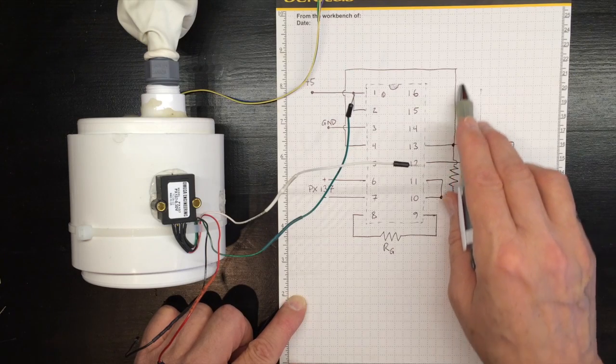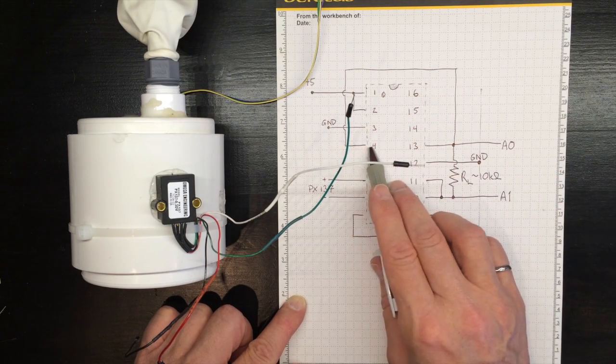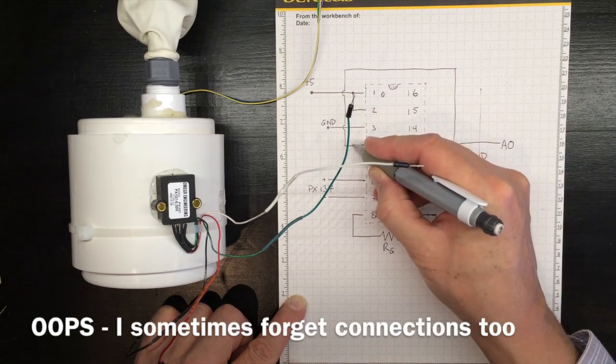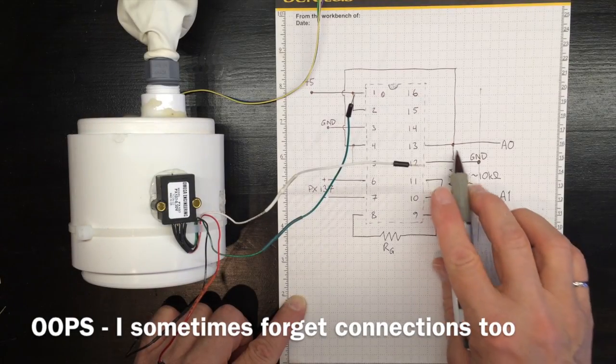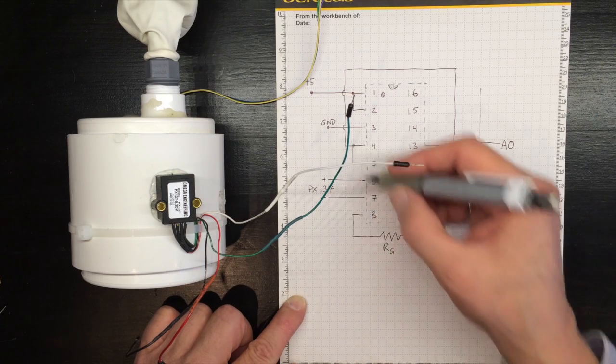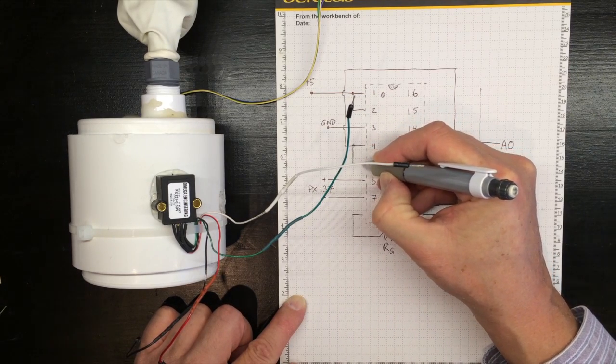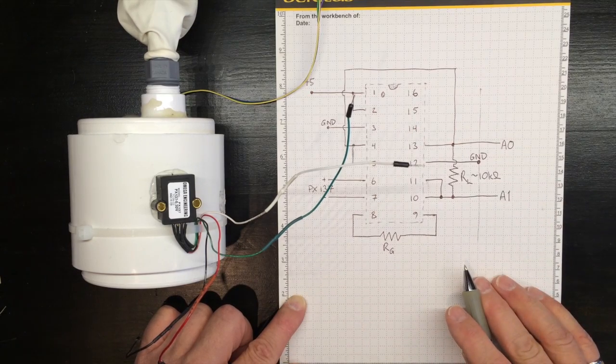And again, I've got this connected right around to pins 4 and 5, so that I've got the pseudoground correctly hooked up. So don't forget that pin 5 connection. System won't work properly without it.